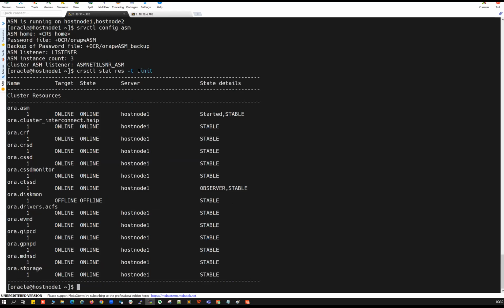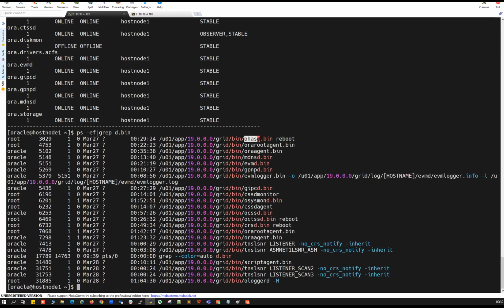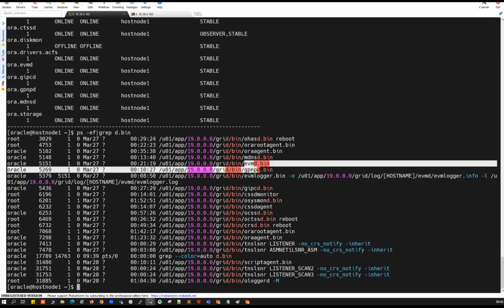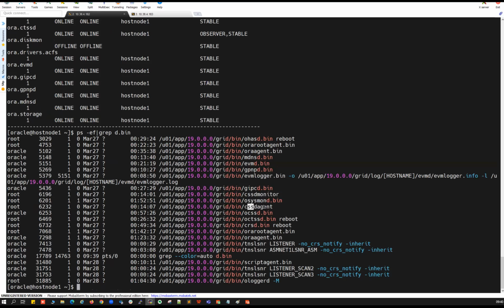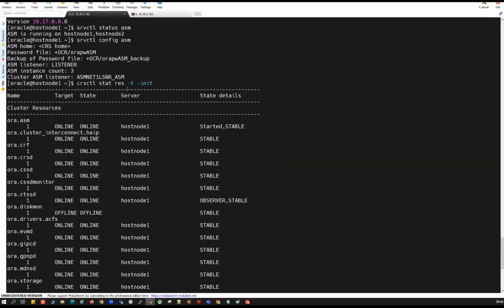And if I remove this -init, or another way to monitor your cluster resources is ps -ef | grep d.bin. These are your cluster daemons: OHASD, oraagent, orarootagent, MDNSD, EVMD, GPNPD, GIPCD, CSSD monitor, OSYS monitor, agent. So these are your cluster resources. You can see ps -ef | grep d.bin or crsctl stat res -init.